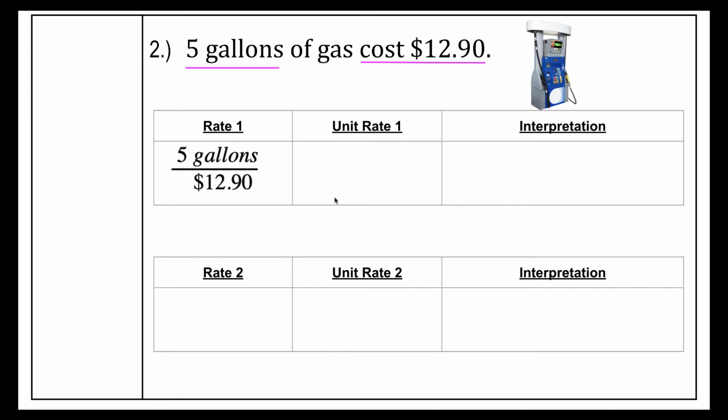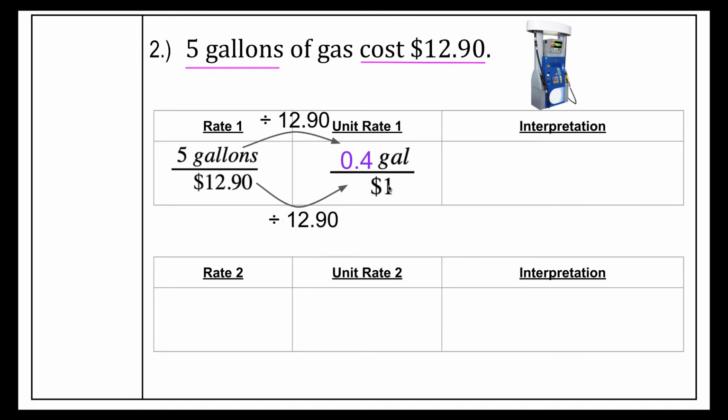Now let's find the unit rate. I want a denominator of 1, so that means I'm figuring out how many gallons for $1. Well, we would just take 5 and divide it by $12.90, or I can show it like this. How am I going from $12.90 to $1? I'm dividing by $12.90. So take 5 and divide it by $12.90. 5 divided by $12.90. What do you get? A decimal, right? Let's round to the tenths place this time. We're practicing on rounding to different places. So I get about 4/10 gallon for every dollar.